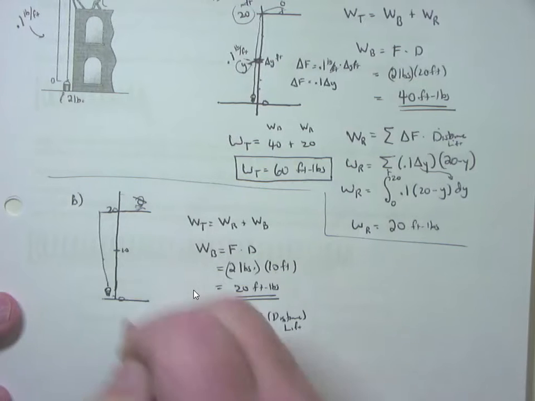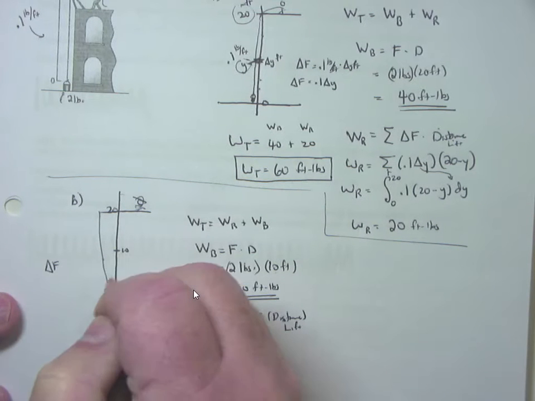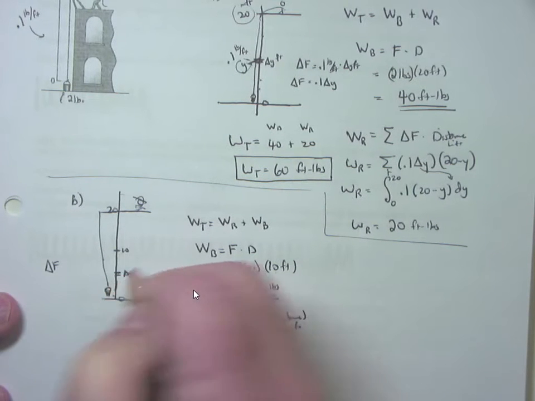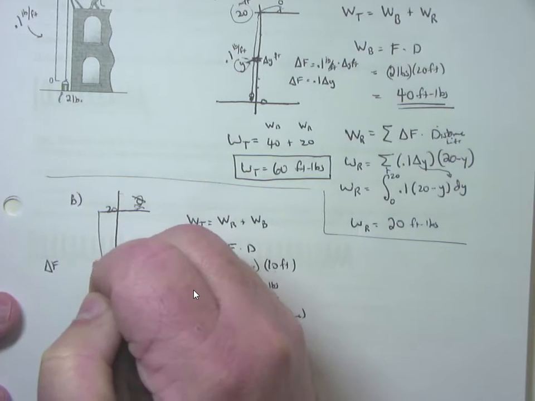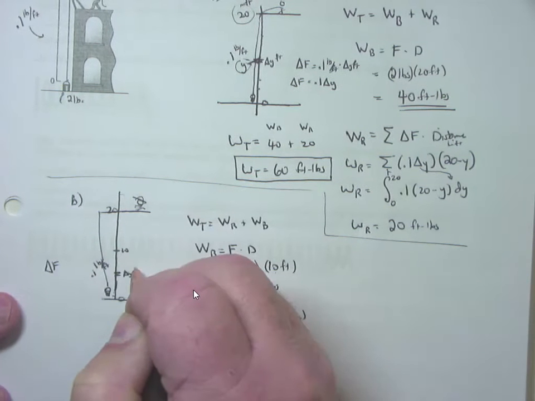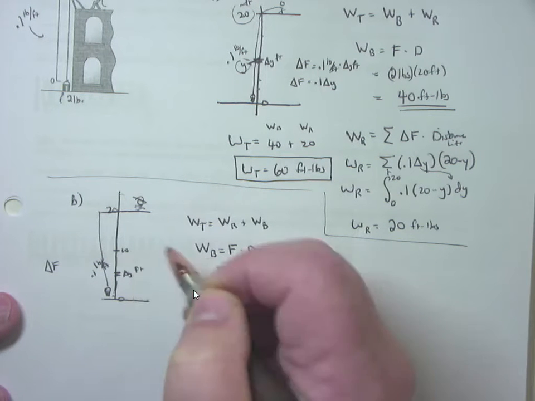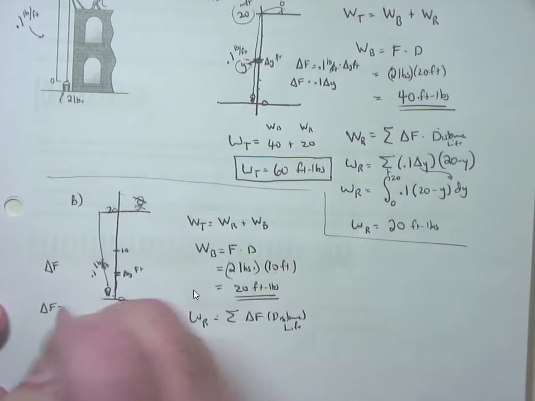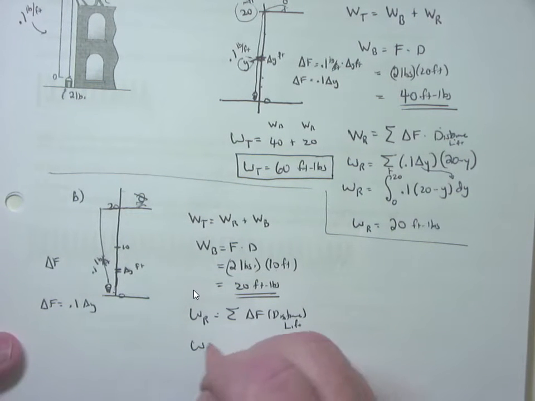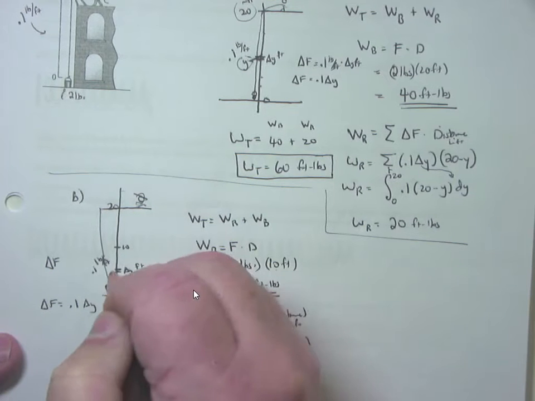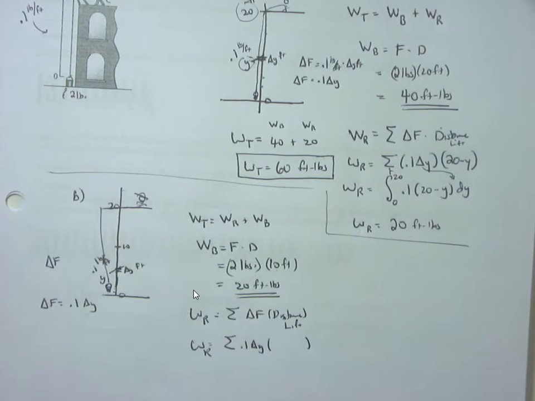So in the delta force, we're coming over here, I'm going to make a little delta y slice because this is the part I'm removing. This rope still weighs 0.1 pounds per foot, and I got a delta y feet of rope here. So delta force is equal to 0.1 times delta y. So work on the rope would be the sum of 0.1 times delta y times the distance I'm going to lift. This is still an arbitrary distance, and where are you lifting it to?